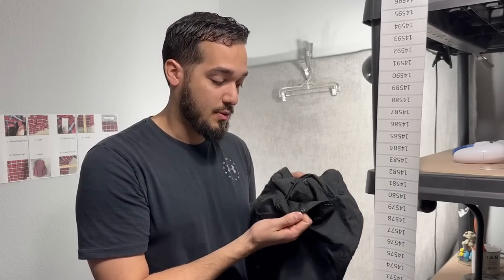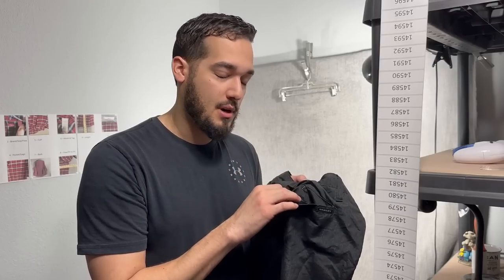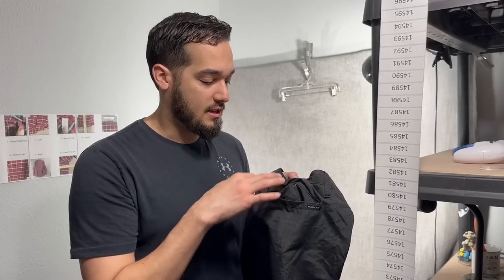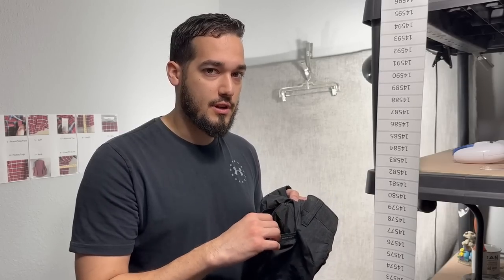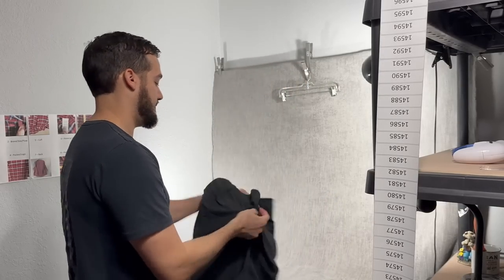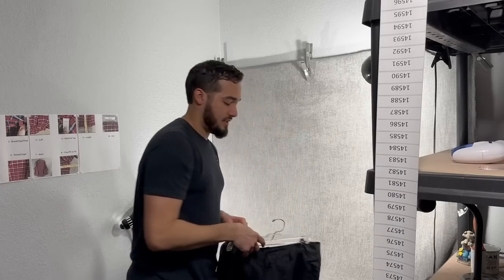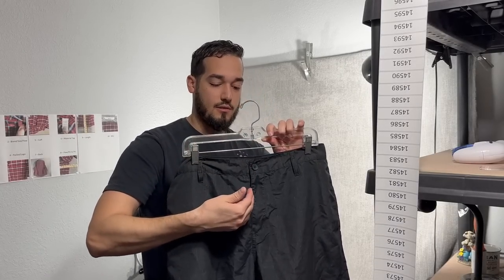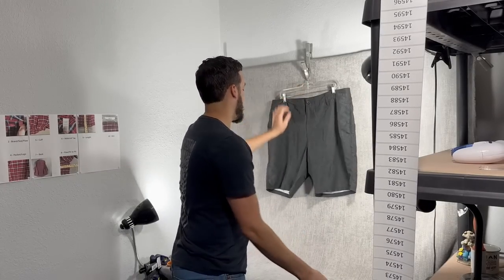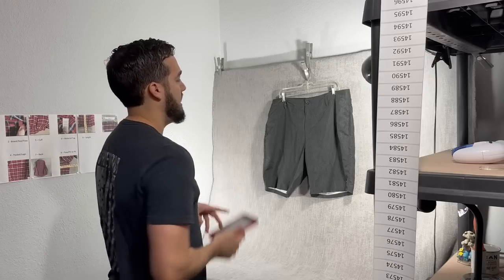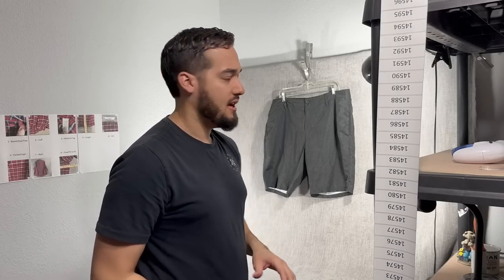Sometimes depending on how these pockets are cinched together, like this one is a snap, or sometimes they're a button or they're Velcro, you're gonna wanna take a photo of that. Just so it gives the buyer a little idea of what kind of item they're getting. Same method, lining the hanger up with the center line of the shorts. Now, after the cover photo is taken, I sometimes open up my fingers where the pocket is so you can see if it actually has a pocket.